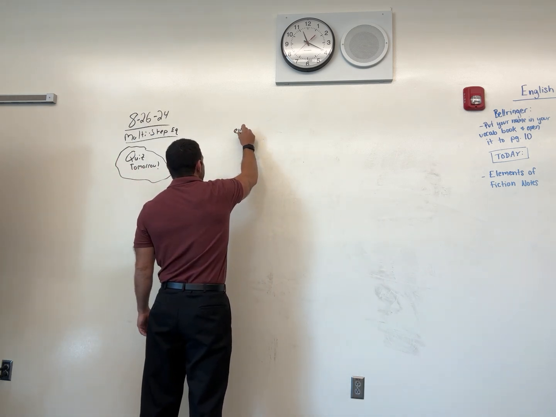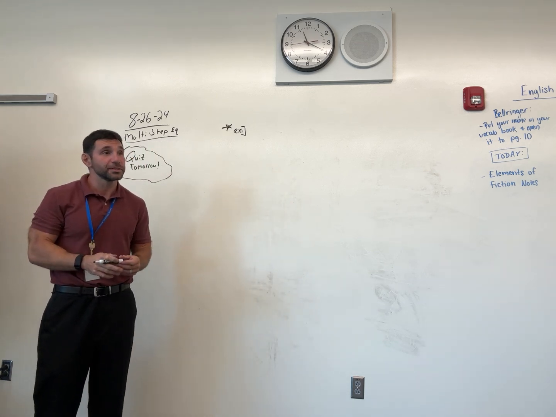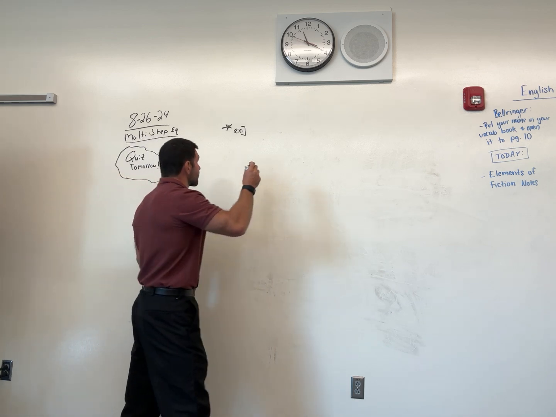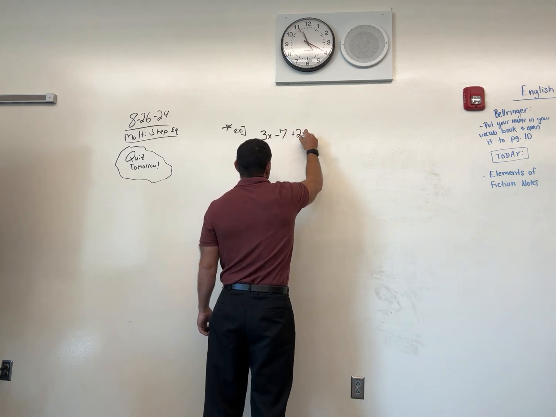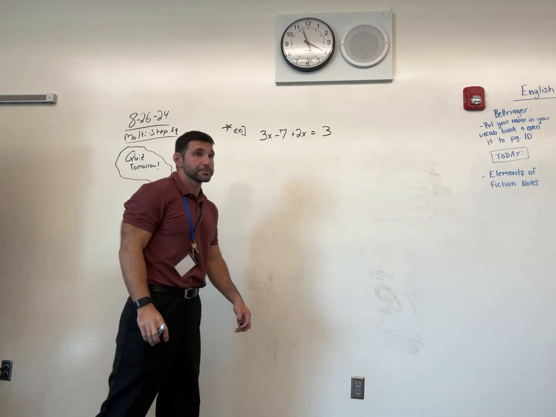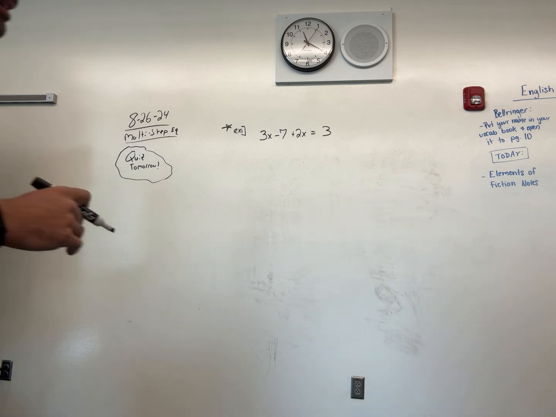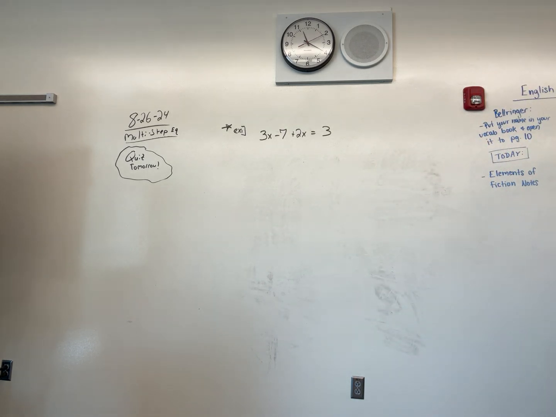Here we go, example number 1. I'm putting a star next to this. This is the type of problem that you will see on the quiz. 3x minus 7 plus 2x equals 3. If you don't have those rules out, please get those rules out. I gave you that sheet, it said equations, and it was to fill in the blank, or you might have them in your notes from the actual work, as long as you have the rules.